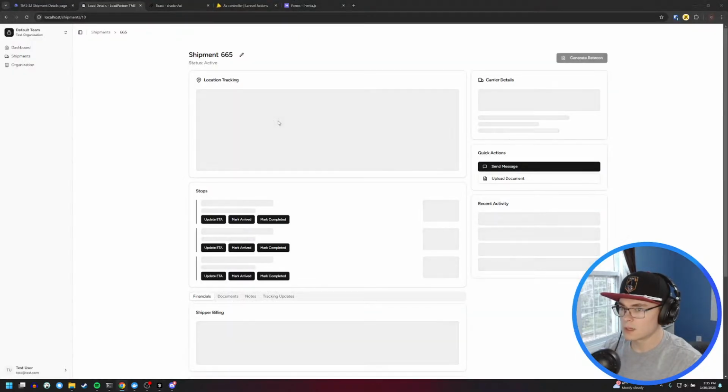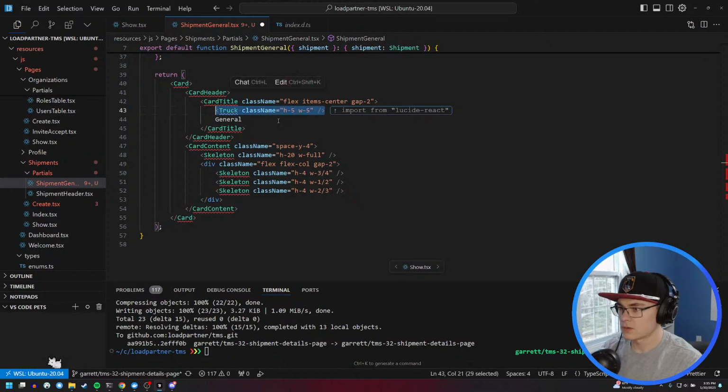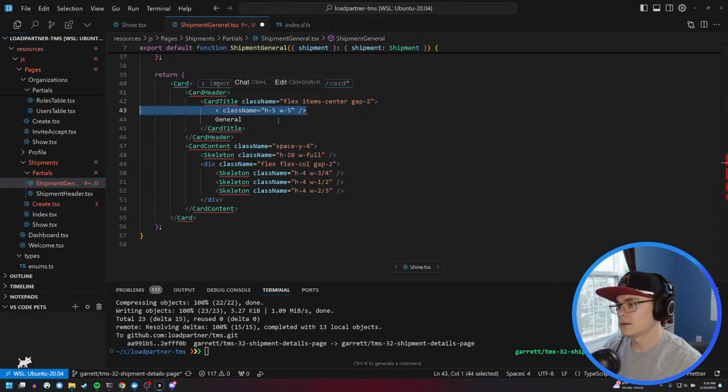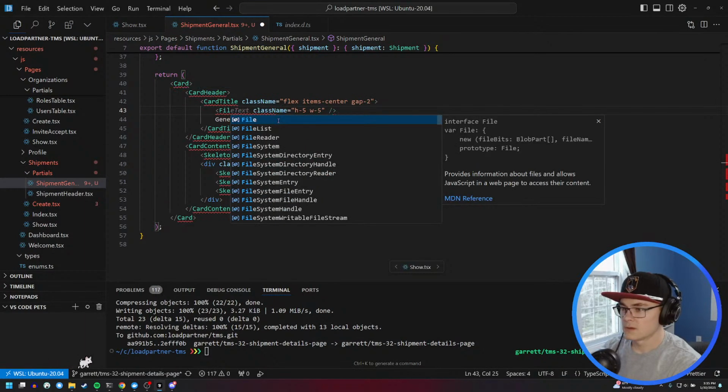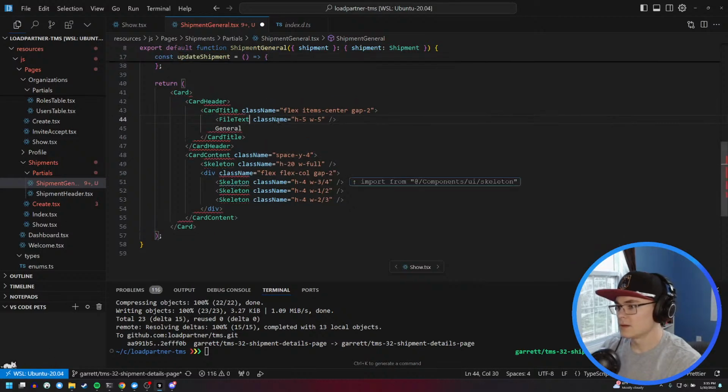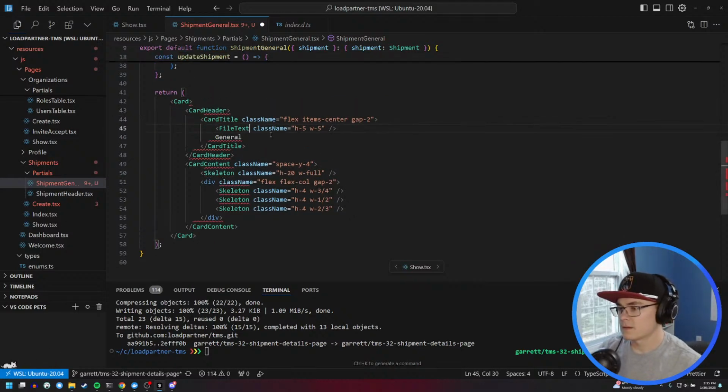They gave a little truck icon. I don't know what icon I would give it for general. Maybe a text one? That's what I was thinking, actually. It suggested it. Now I'm committed. Okay.